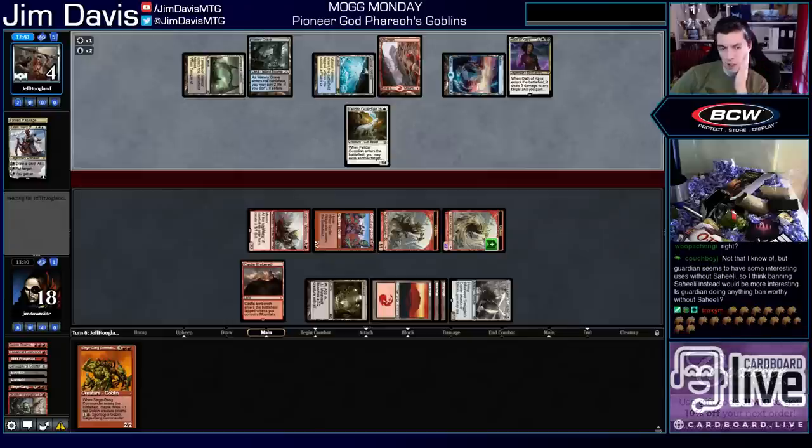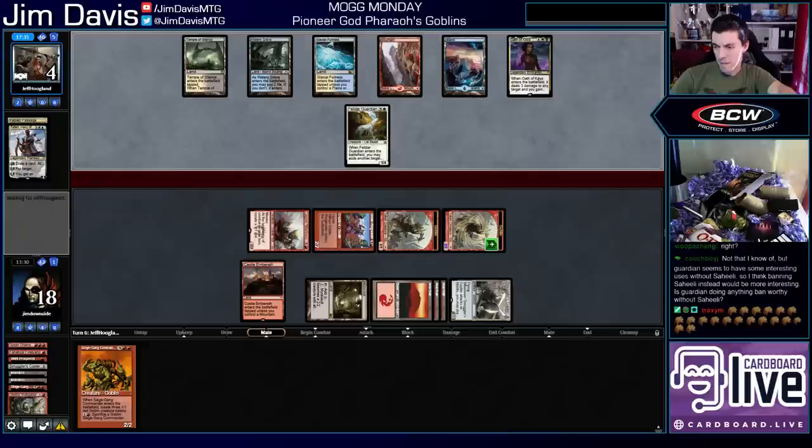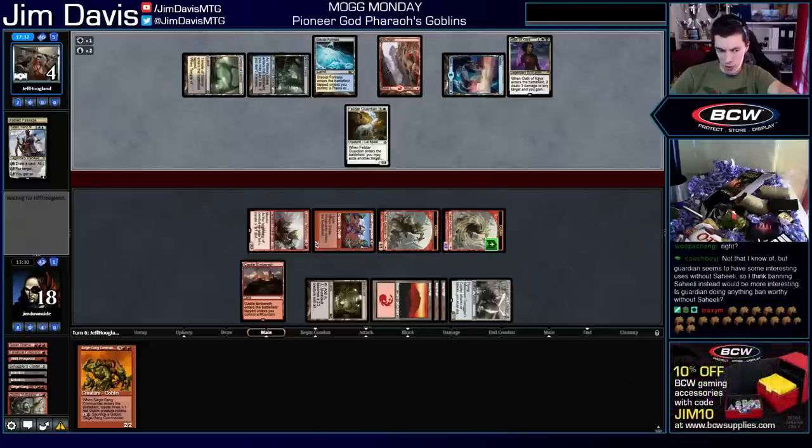Banning Saheeli's fine. Just ban one of the cards, whatever. Crew Copter off the new token. Attack with all. Activate castle, hits for lethal.